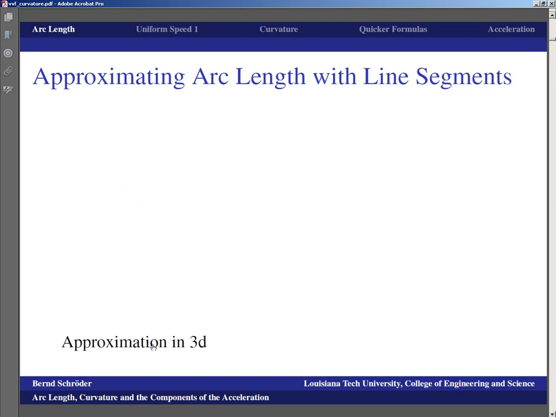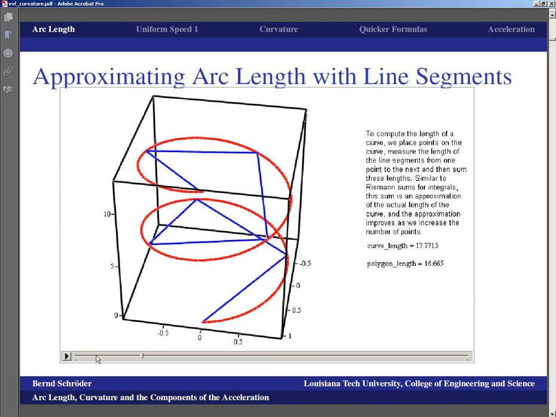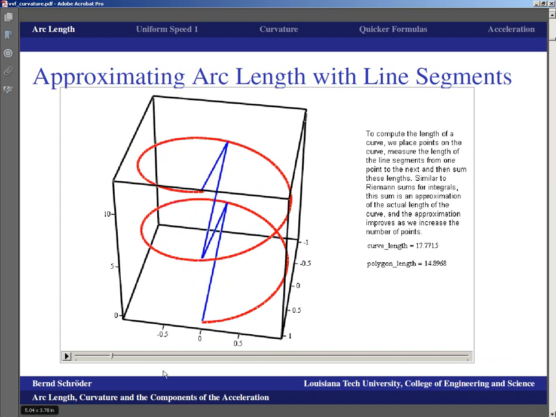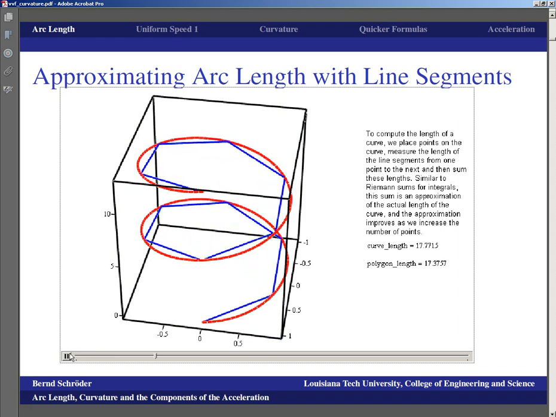It can also be done in 3 dimensions, even though in 3 dimensions, if I just go from the beginning to the end of the curve, I don't have a good approximation at all, and the first couple of polygons really don't look like the curve at all, right? I'm going across, over, across, and over. But then again, as always, as soon as we use an approximation that is fine enough, we get something that is pretty close to the actual length, because now also this blue polygon is very close to being equal to this red spiral.